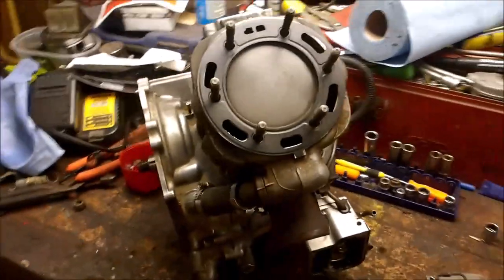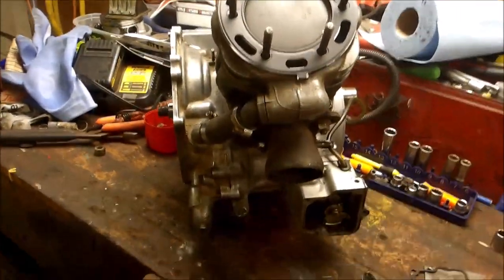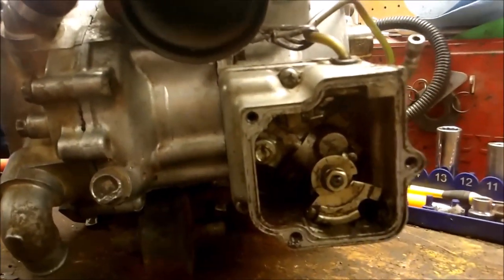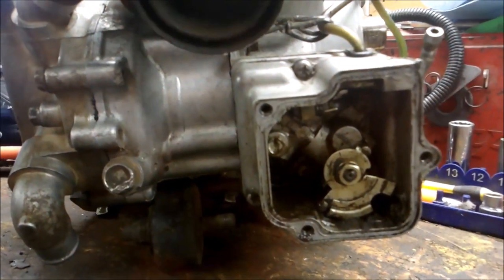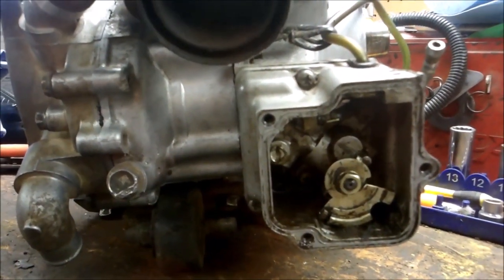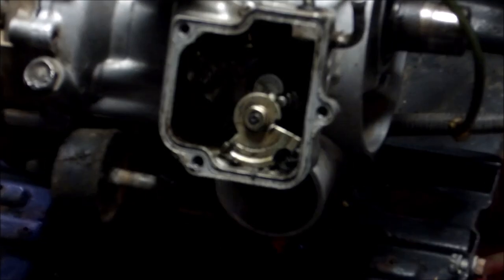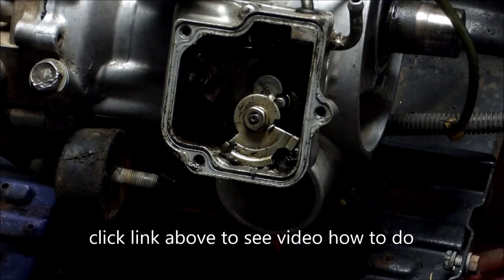And the next step, while I'm installing the engine, I'm not going to put it in place. I'm going to turn it on its side. And we're going to go ahead and get that oiler cable in place and adjust it before I mount the engine. Only because it's so much easier instead of working from the front of the ATV. Alright, so this is how you install your oiler cable and where to set it.